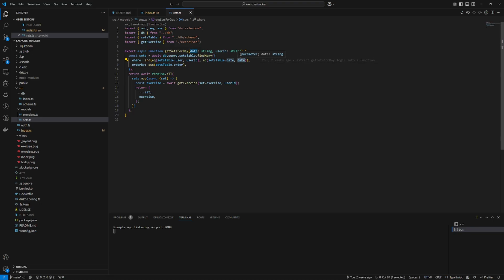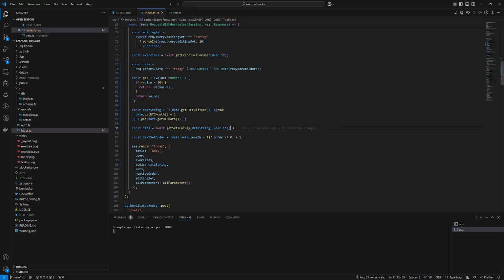Instead of having the date object that has to be parsed into a string by the ORM and then passed to Postgres, and that might not be parsing it correctly into the string. It might be just using toString, which as we saw has problems. We're passing in the date string itself, which is a format that Postgres already knows how to deal with. And it's going to give us the correct values.